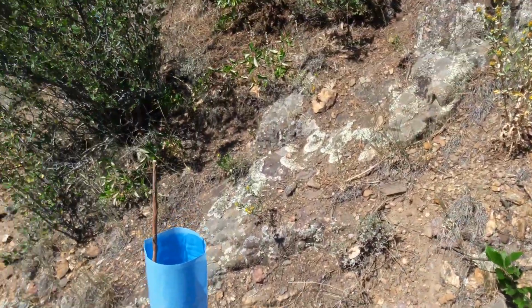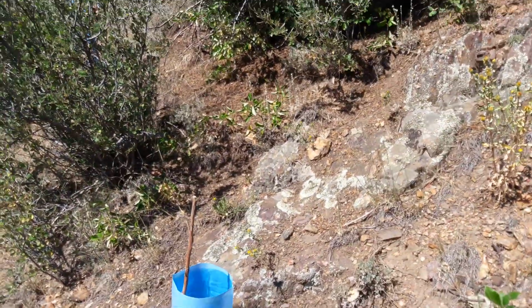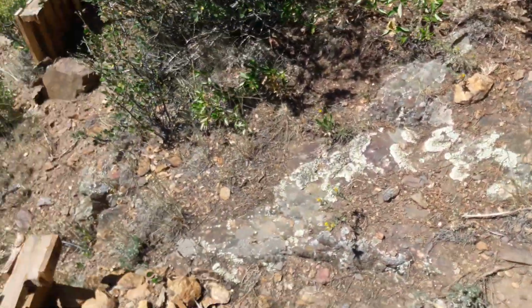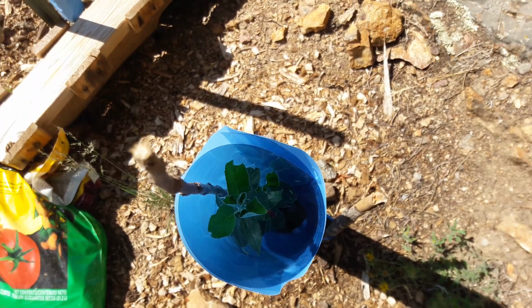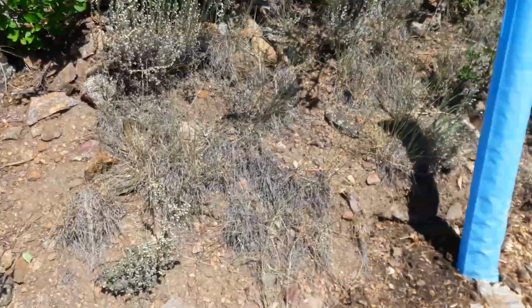And then I got, I don't remember where I bought them, but I bought a couple of Sweet 16 apple trees. And they seem to have really done well this year in the summertime here. And we'll see what happens if they survive the winter. That's going to be the true test to see what survives the winter.